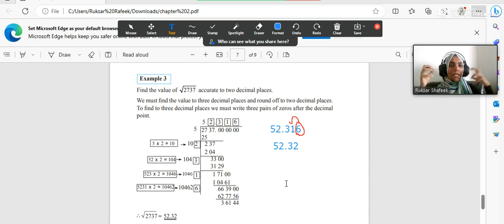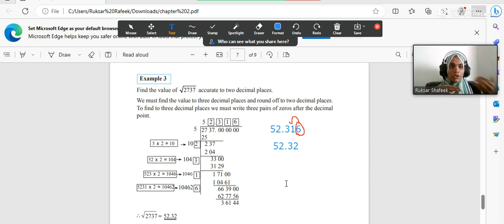I know it might be pretty overwhelming because the process seems really long, and it's a lot of numbers that you're dealing with, but I'm sure with practice it's going to be really easy once you understand the steps that you have to do. What do you have to follow? So remember, the first thing that you have to do is pair the numbers. After you pair them, find the closest square number to the first one. Remember, it has to be less than the number that is given. So if it is 27, 25 is what we can take and not 36.